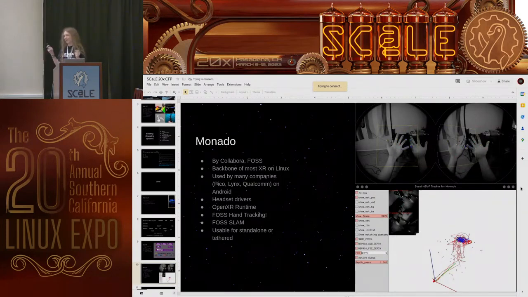And it is actually, I would argue, competitive with all of the industry leaders, which is really ridiculously amazing. So this is the hand tracking here, and this is the SLAM, right? So it's really, really cool. And this is what Simula uses. This is what Northstar will likely use, all of that.